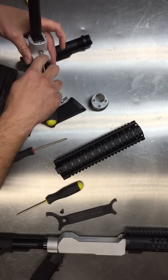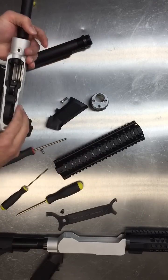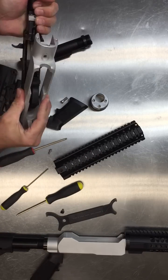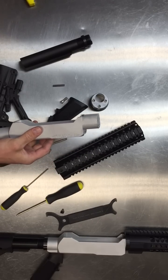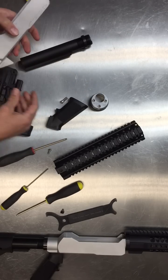Is the gun empty? Yes, it is. Put your safety selector in the middle. Ease her out. Okay.